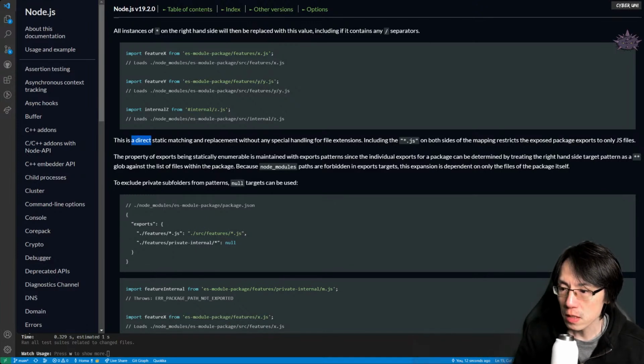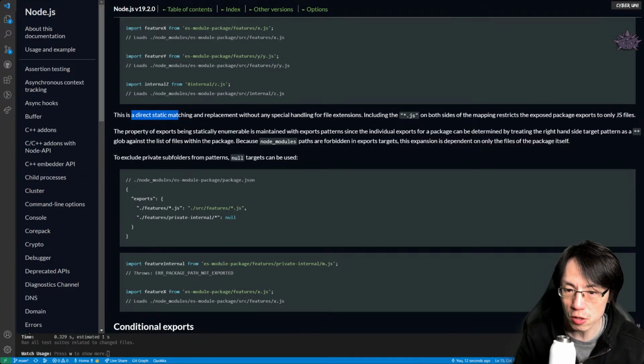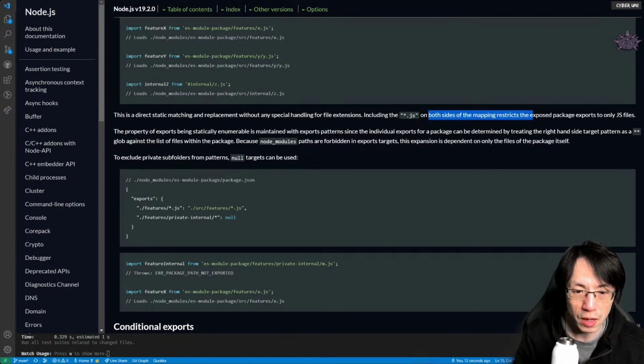This is a direct static matching and replacement without any special handling for file extension. Right, so the .js on both sides of the method restricts the exposed package exports to only JS files.